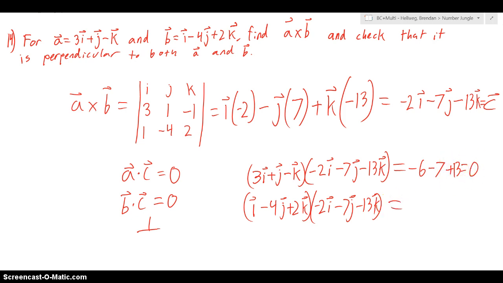So then our next step is going to be 1 times negative 2, which is going to be equal to negative 2, and then negative 4 times negative 7 is going to be 28, and then negative 13 times 2 is going to be 26, so minus 26. And this also is going to equal 0.